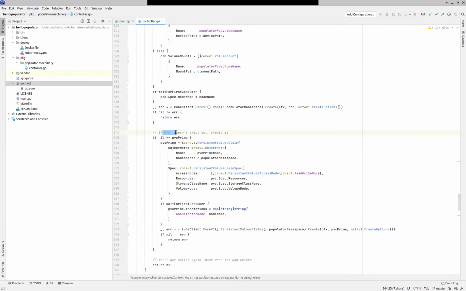It won't ignore PVC Prime because there is no data source on PVC Prime, but because we copy the node name annotation and the storage class name, that's enough to tell it wait for first consumer is also true on PVC Prime, and so you better put it on that node. Okay, makes sense. I think it would be good to get Jan's eyes on this code as well, since he wrote the original PVC controller. He's probably aware of some subtleties, but overall it looks good to me.